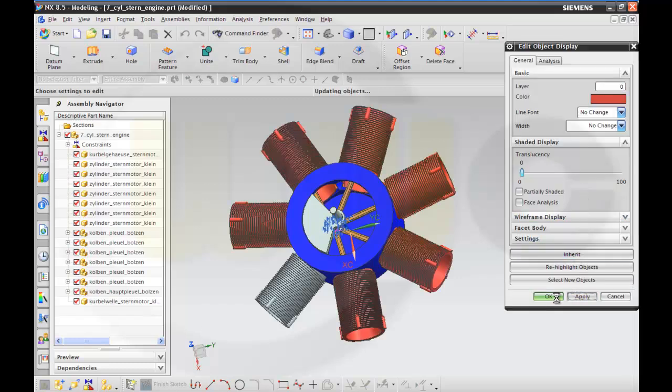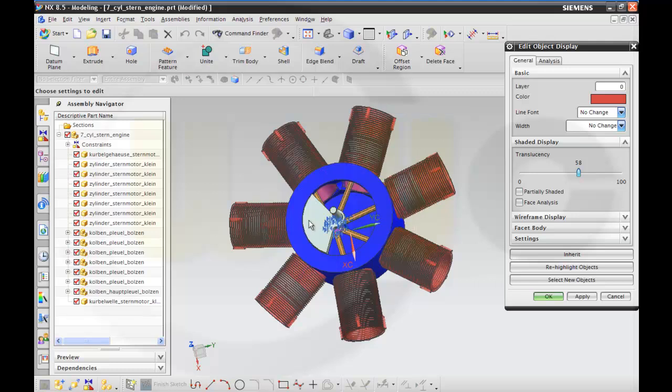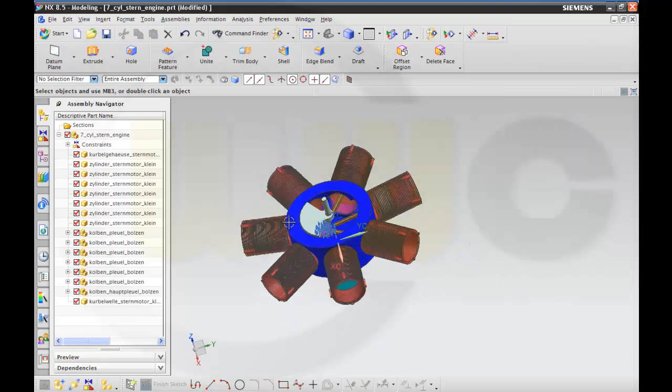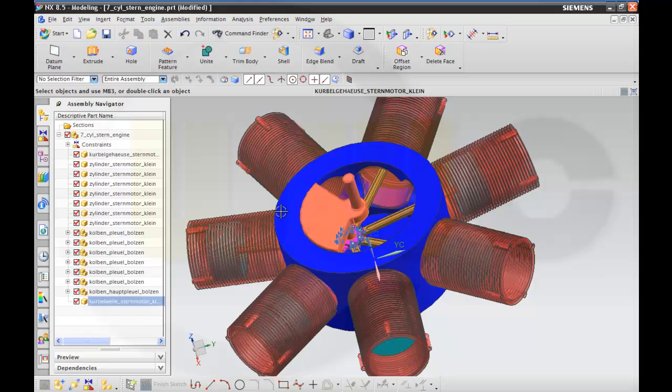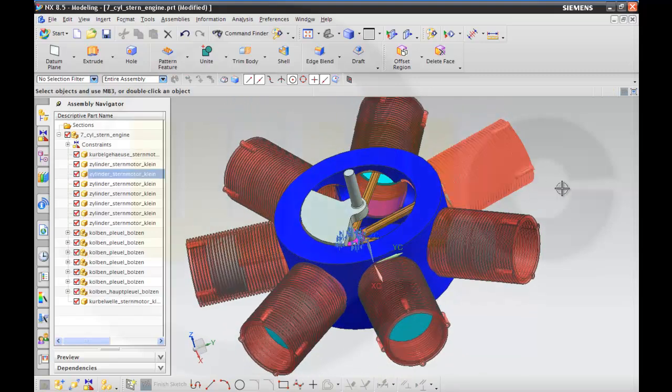Apply. And there's some sort of translucency. Yes. Apply. Okay. And okay. So it almost looks like in KDV5. And I'm done. Thanks for your attention and see you next time.